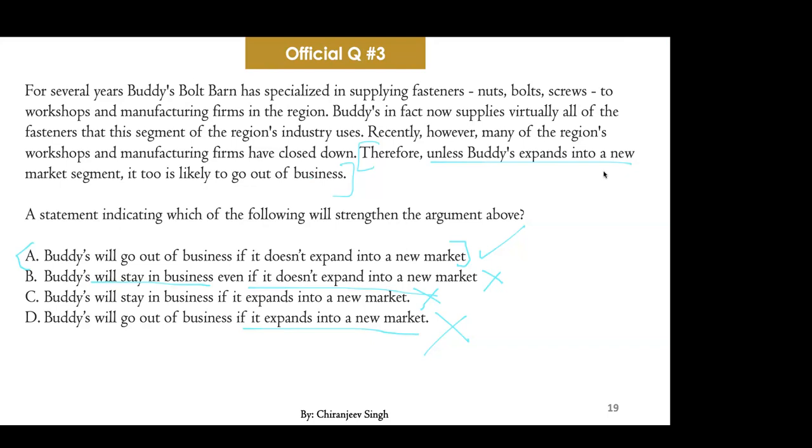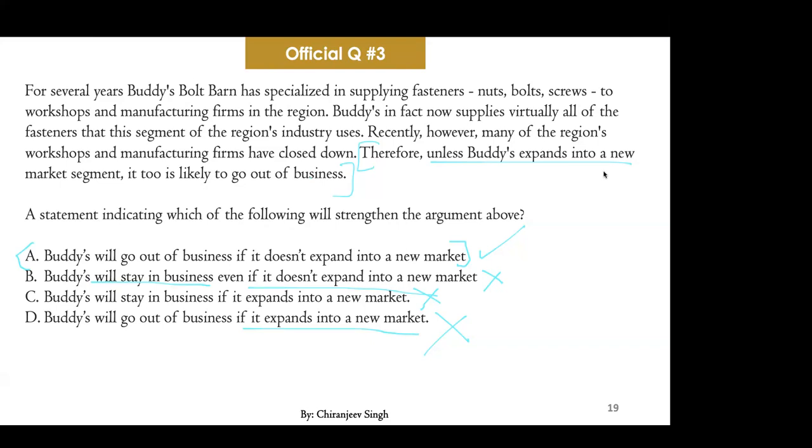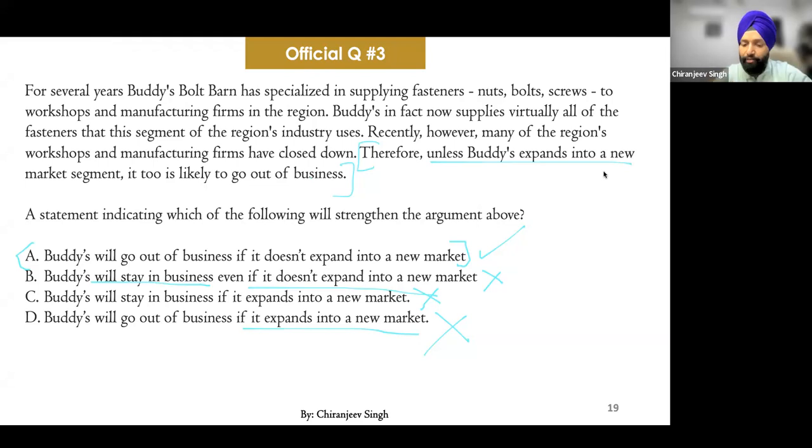As I said, even in the chat I was confused with the term "will go out of business" and I was trying to correlate it with "likely to go out of business", wherein "will" talks about a sure shot, an event which happens with probability one, versus "likely", which just says it's more than 50%. I was a little shaky from an inference standpoint: how does "likely" translate to "will"?